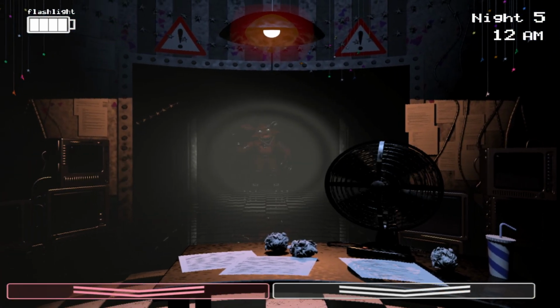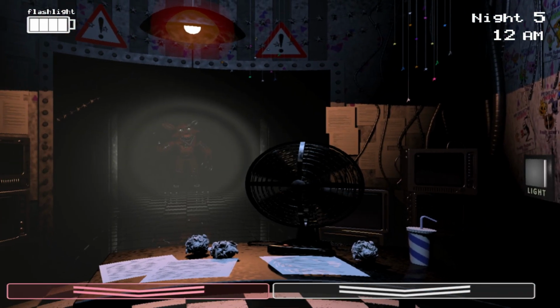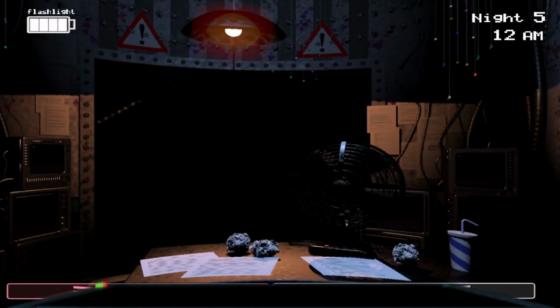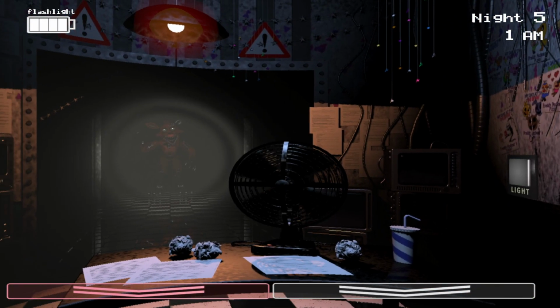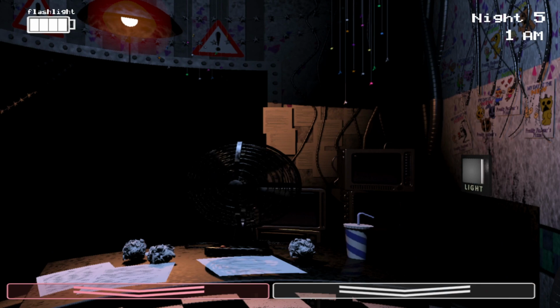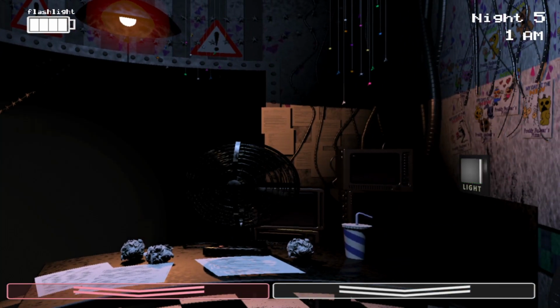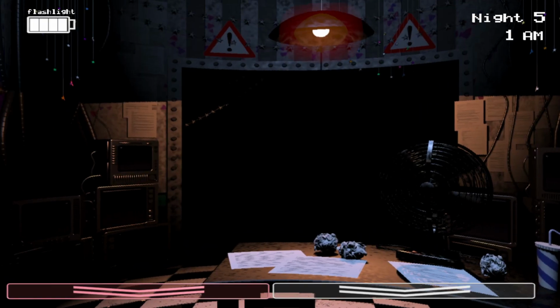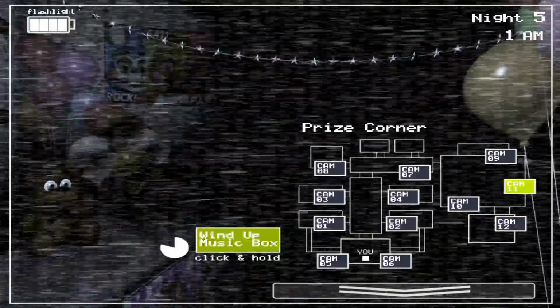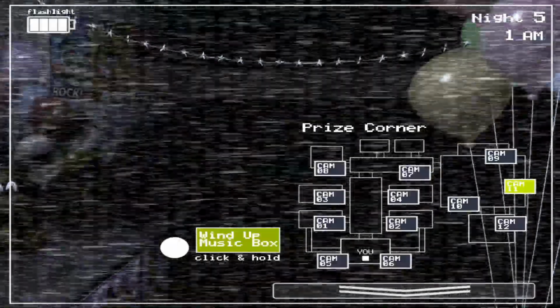Look to my left, right, and flash. There we go. Left, right, blink. All right, I hear Balloon Boy. He's getting closer. Left, right. Yeah, I'm incorporating the Freddy Fazbear mask into the strategy, because sometimes the animatronics will decide they're gonna take down your camera immediately, so you have to be very prepared for that. Very prepared. Oh, wait, what am I doing? I should just hold this.